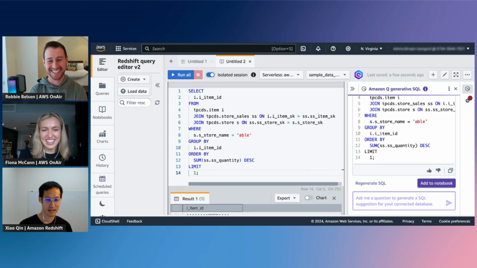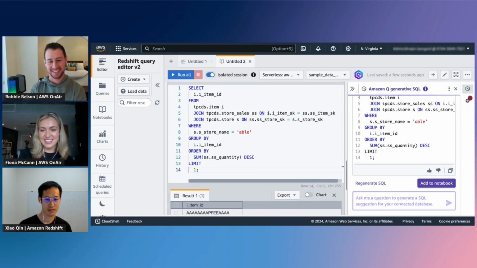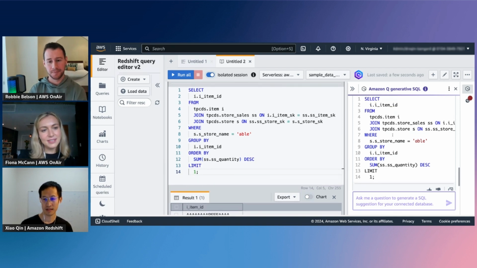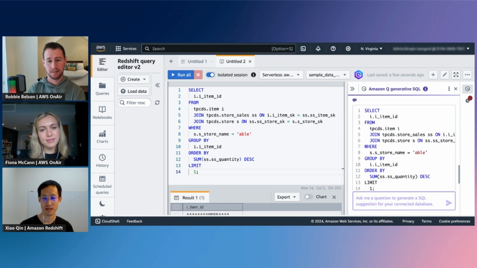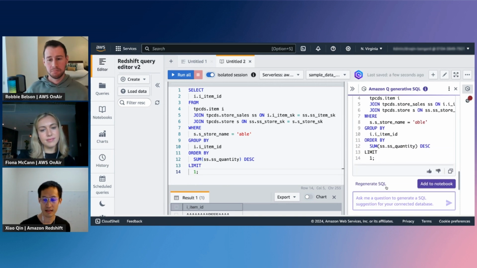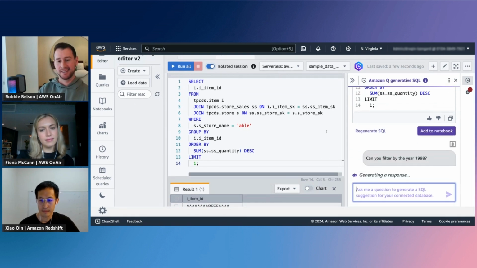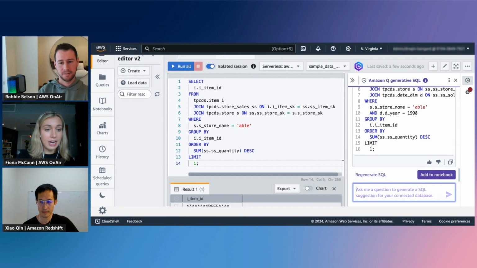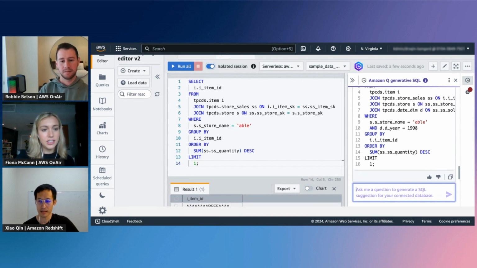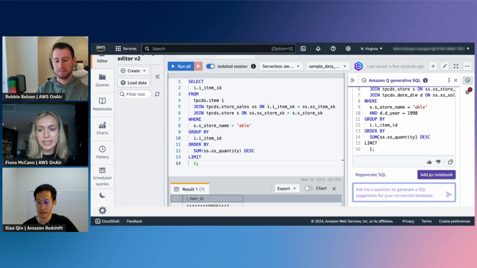Sure. So if we're going to continue with this example, this question is not that meaningful because it wasn't constrained by time. So you can actually continue to build on this. Let's say, can you filter by the year 1998, right? So now we're looking for the type of shoe that was most sold in '98, but we don't have to tell it what shoe was the top seller in 1998 because it remembers that from previously in the conversation. That's correct. Sweet, so it keeps that context.